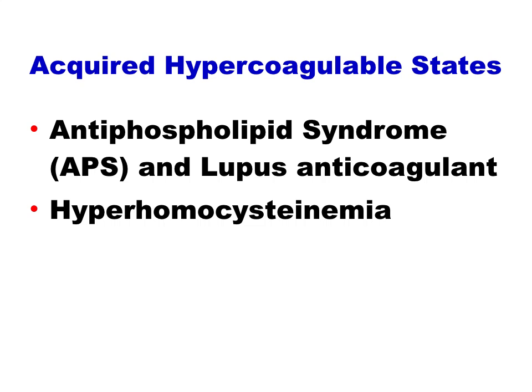Similar condition, we have the lupus anticoagulant. You can segregate this from antiphospholipid by doing certain specific laboratory examinations. And lastly, we have hyperhomocysteinemia, which is also associated with a hypercoagulable state. This has genetic involvement. Okay, so these three are the reasons for acquired hypercoagulable states. So that's it. Thank you for listening.